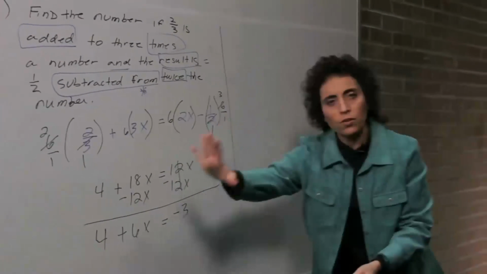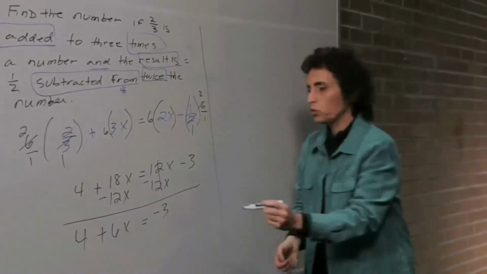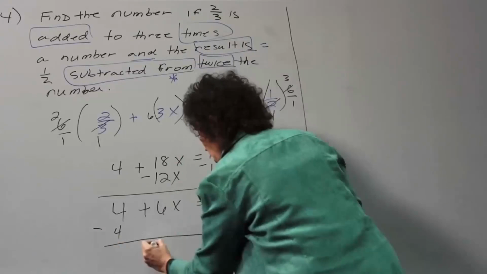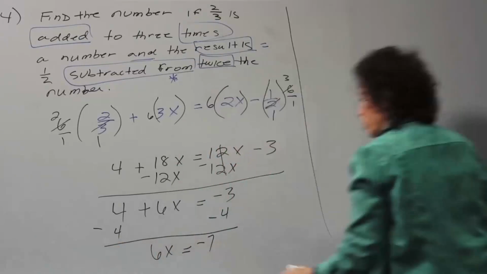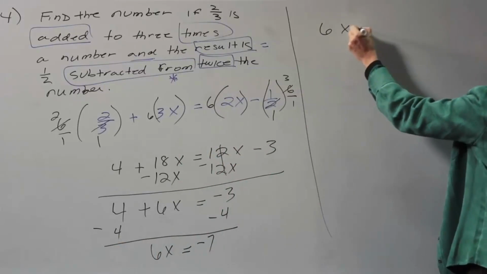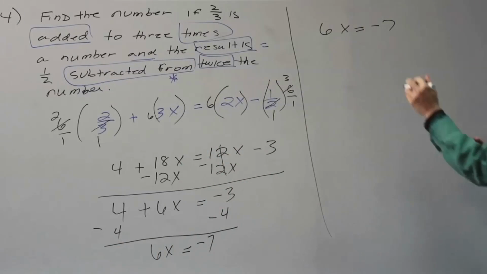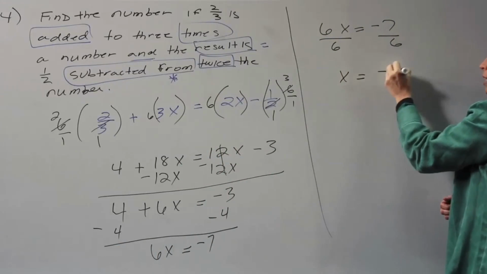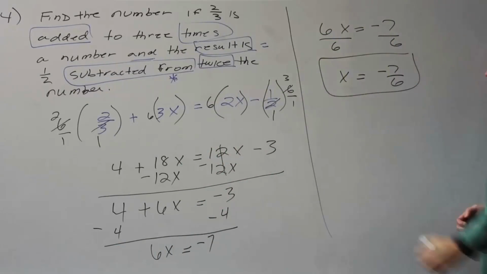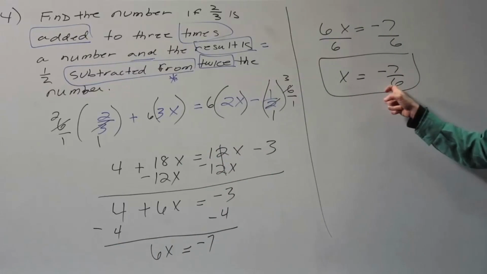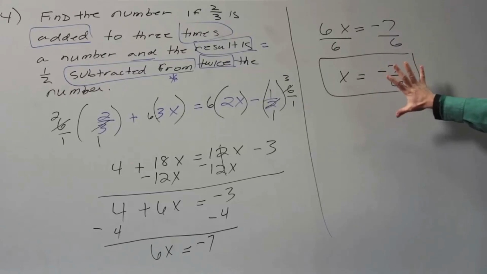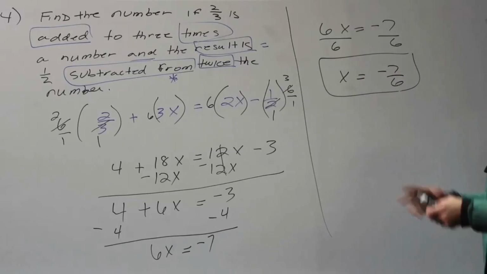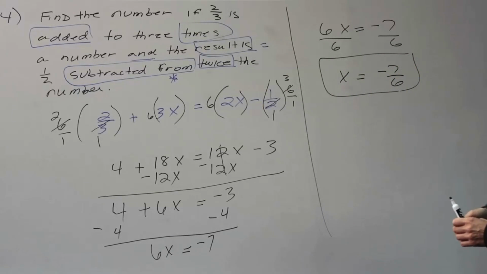Again, all the variables are on the left, so get all your numbers to the right. So subtract 4, and we get 6x equals negative 7. Oh no, it's going to be an ugly answer. It's okay, don't think you're wrong. We divide by 6, x equals negative 7/6. That is my answer. So don't go crazy, oh my God, I got a fraction. That's okay, it doesn't mean you're wrong. We're going to check this for you in a second, but so far it appears that your answer is negative 7/6. So let's make sure we got this right.